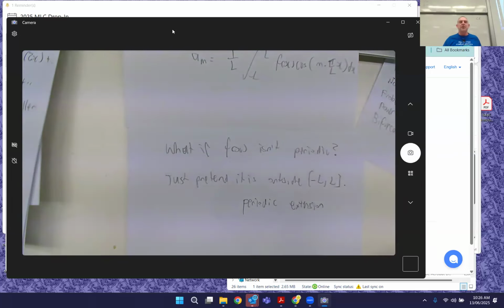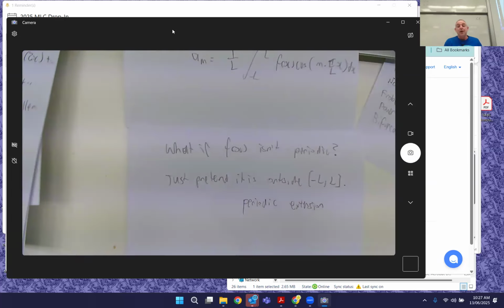Well, L is normally chosen by the situation. So it'd be like, oh, it's the temperature of a metal bar that's 1 meter long. L is 1. Usually L is chosen by the physical situation that the differential equation describes. And so you will always be told the L or be given a letter for it, because that's what happens.